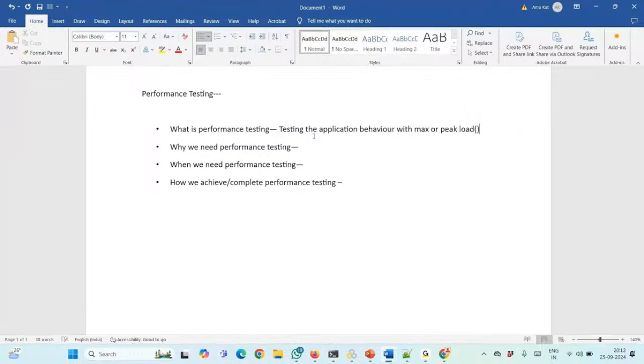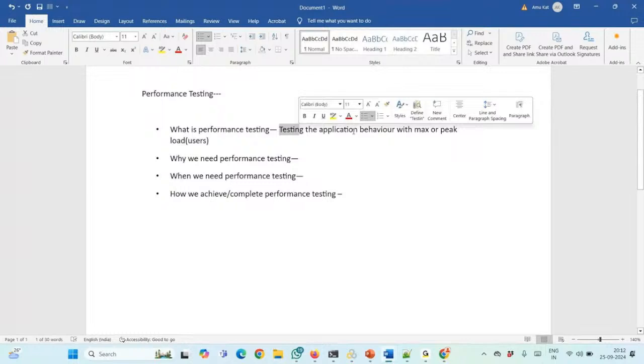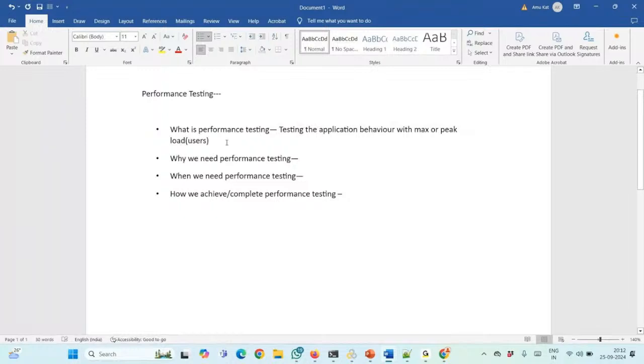Load is nothing but users. It tells about how your application is behaving whenever you go ahead with maximum or peak load. Suppose you take IRCTC, how your application is behaving whenever around 1 lakh users are on the application.